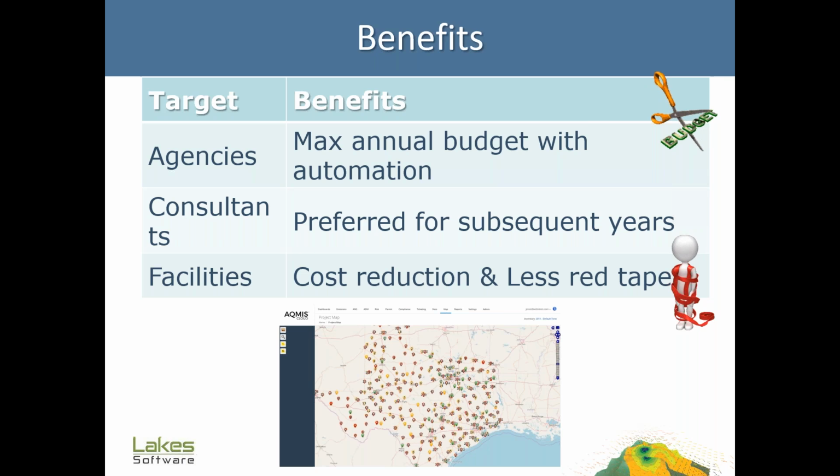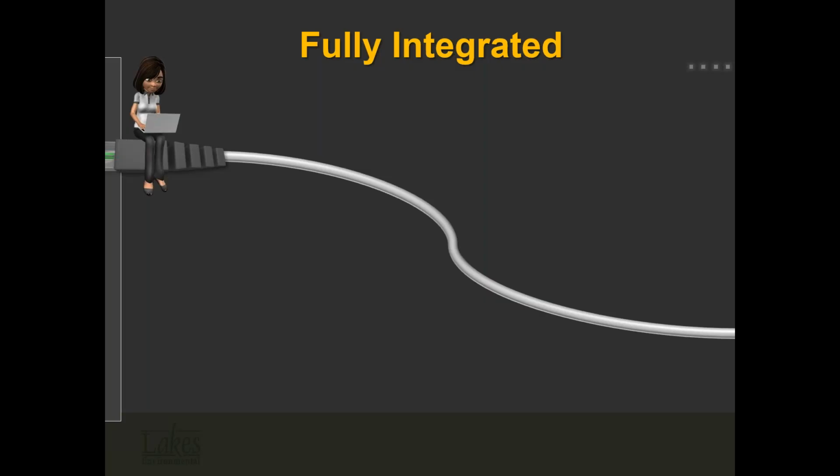Everywhere we have been and used this, we are a software company. We team up with an environmental consulting company, and they then conduct the work and even run the system for facilities or for whole jurisdictions, from city to states to whole countries. And once they get in, they are there for the life of the system. So the companies and jurisdictions always hire them. There's a tremendous cost reduction for facilities, and it automates the red tape.